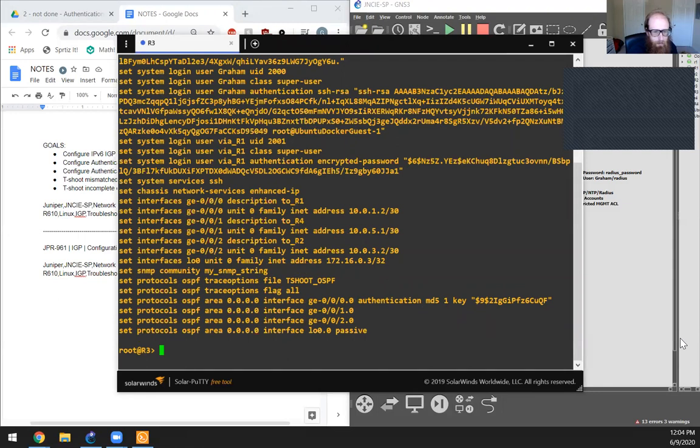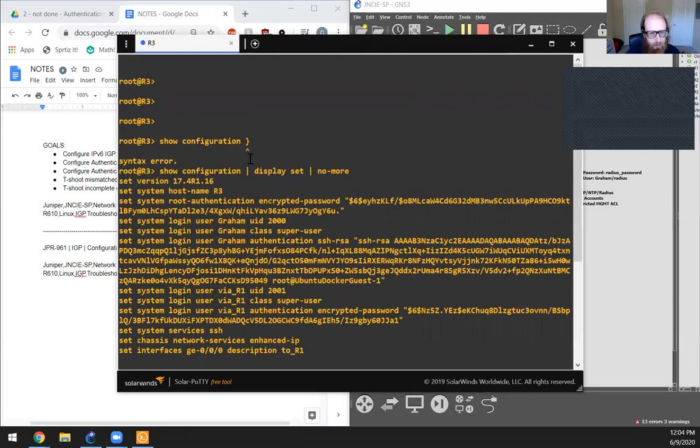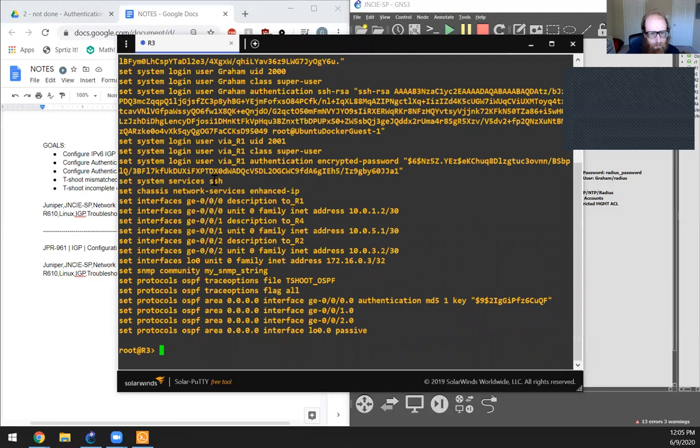All right, so let's see here. So we're setting up authentication, and we can see we've already got it here. So let's see if we've got an OSPF neighbor.